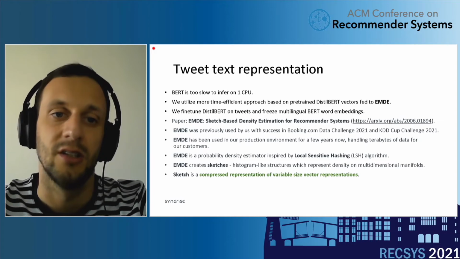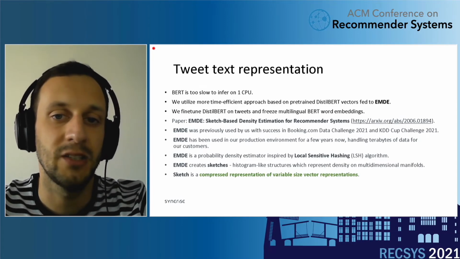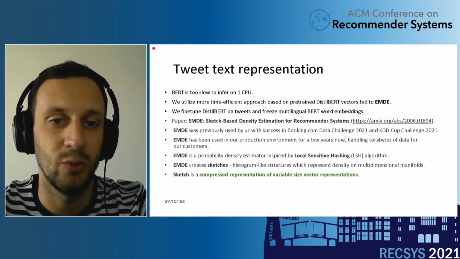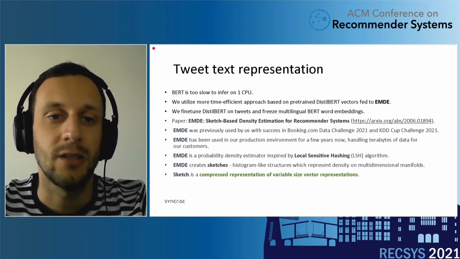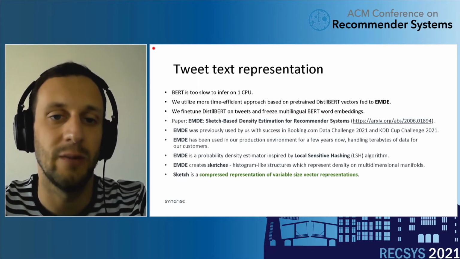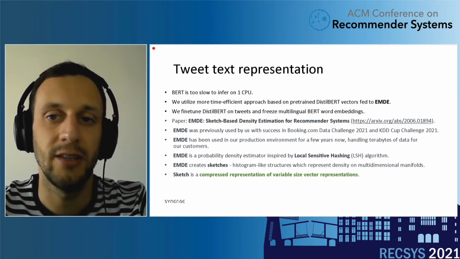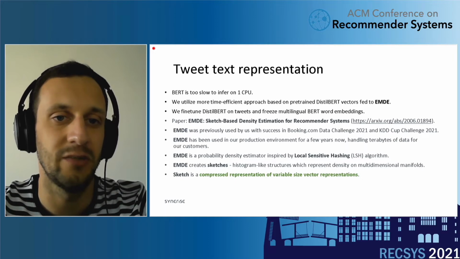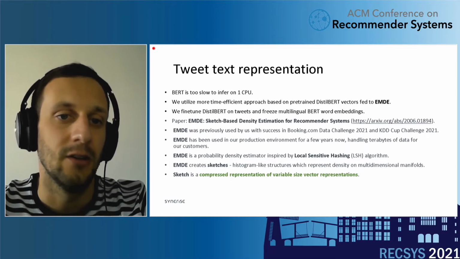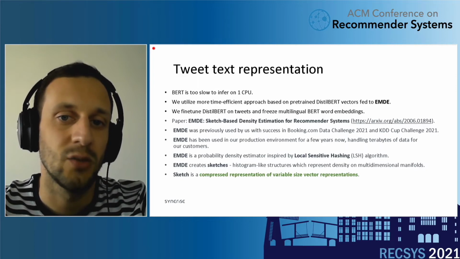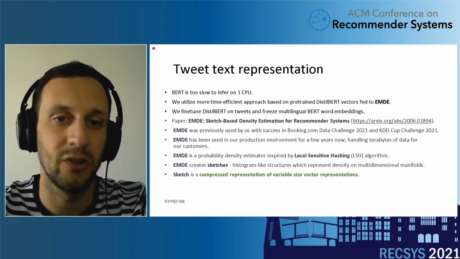Okay, tweet text representation. Due to the inference time limit, embedding tweets on the fly with transformer-based models such as BERT was not possible. Thus, we utilized a more time-efficient approach to representation of tweets based on pre-trained BERT vectors fed to MD. First, in order to acquire high-quality token embeddings, we fine-tune a pre-trained distil-BERT multilingual model. In order to construct MD sketches, we needed to obtain per-token embeddings. We achieved this by embedding all tweets with our BERT model and computing the average per-token embedding.